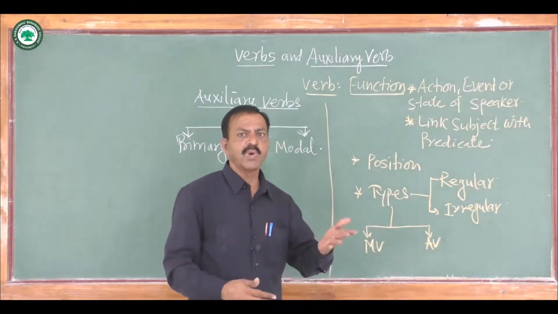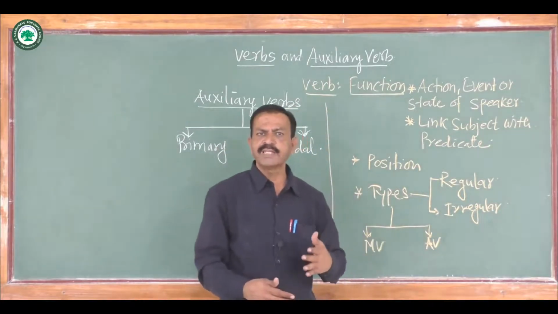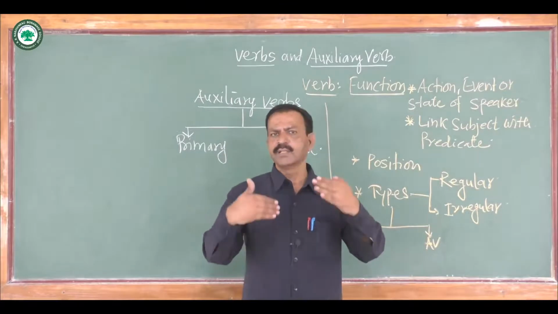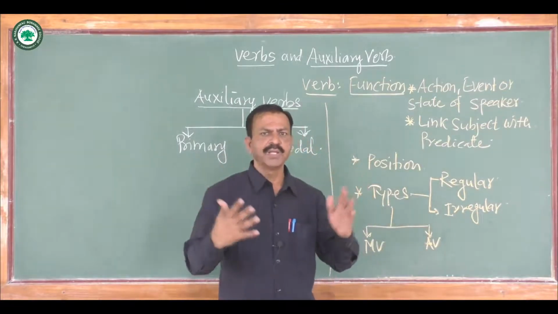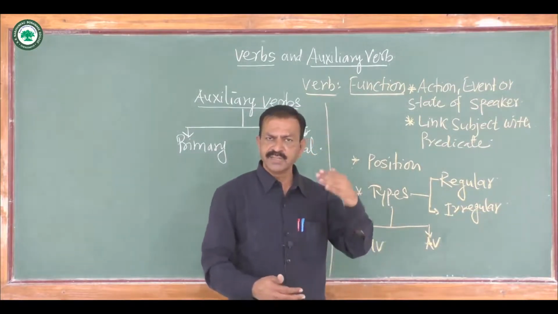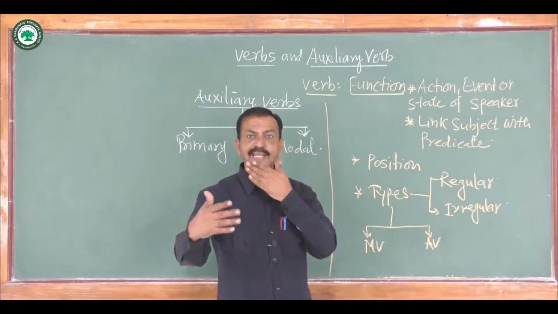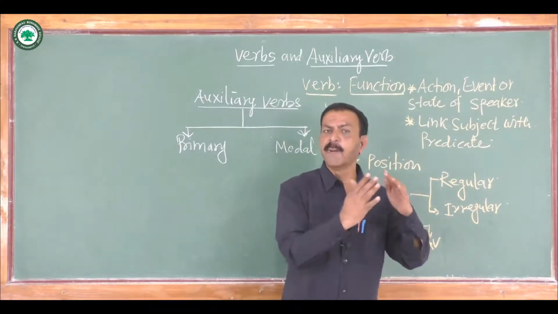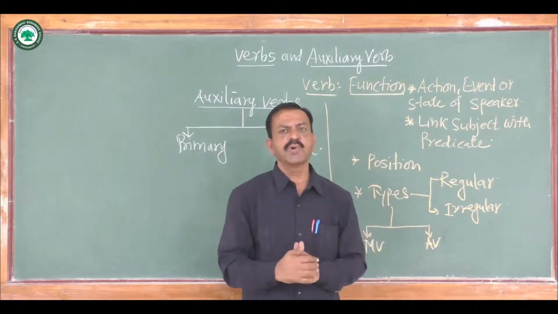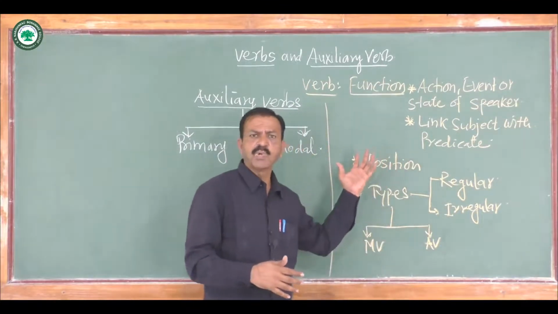So the primary auxiliary also changes according to the tense. For example, when I say he is a student and he was a student, here is and was are primary auxiliary verbs. It indicates, we can say, tense. The first sentence is related to present tense. He is a student. But when I say he was a student, it describes the past. It means primary auxiliaries change according to the tense. So here the primary auxiliaries are over.